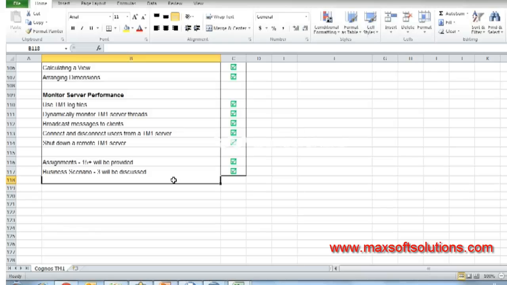And on top of it, the fourth week will cover the administration part: the administration in operations console, security part, implementing the security, and giving access to the users, either in TM1 or in Cognos BI. We will be doing all these kinds of activities in the fourth week.